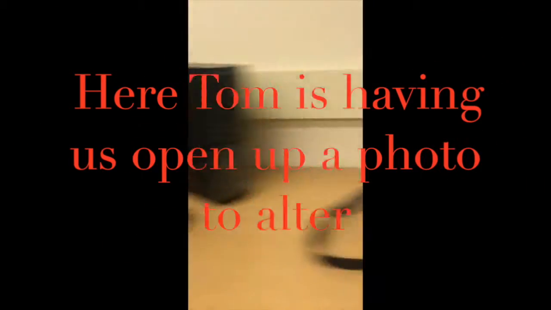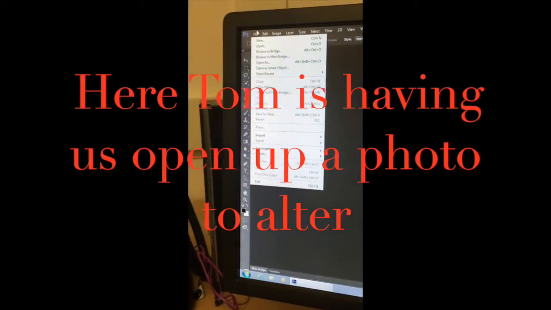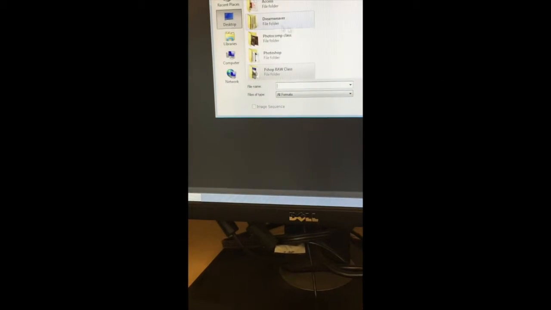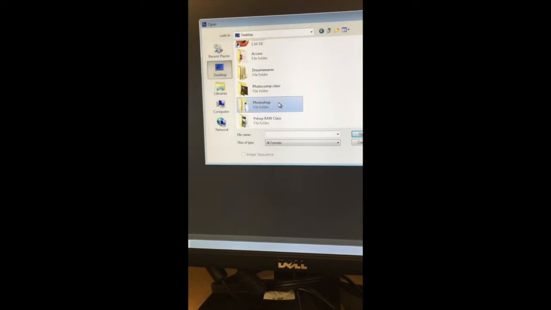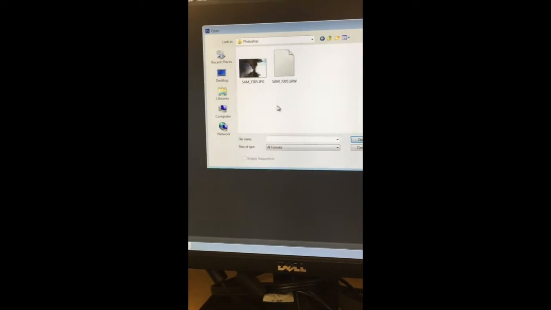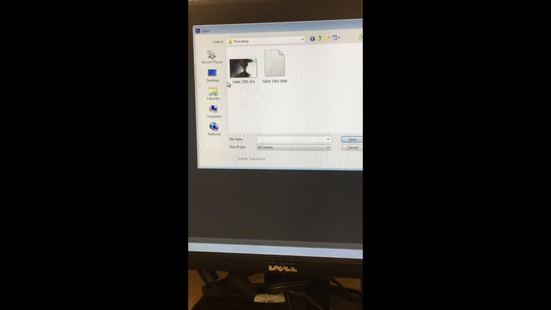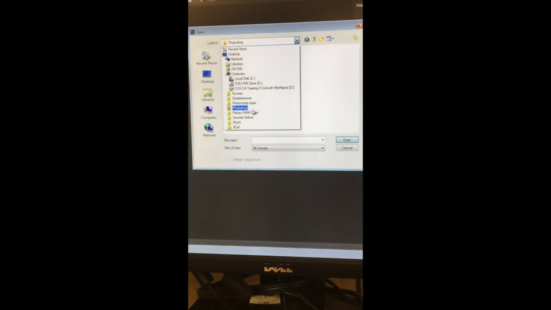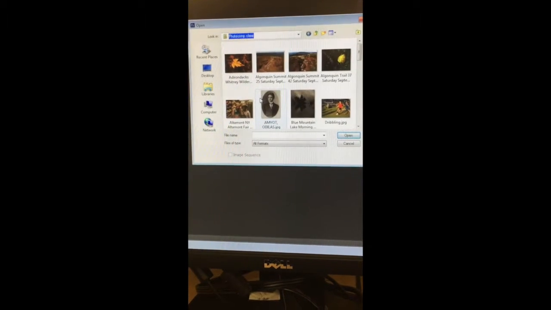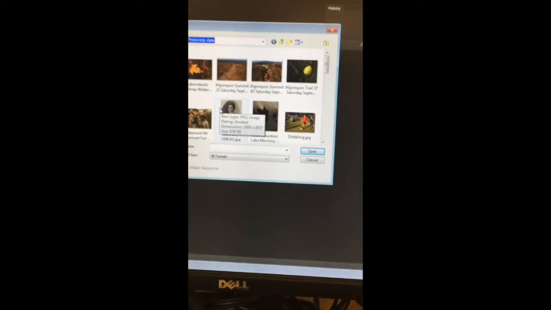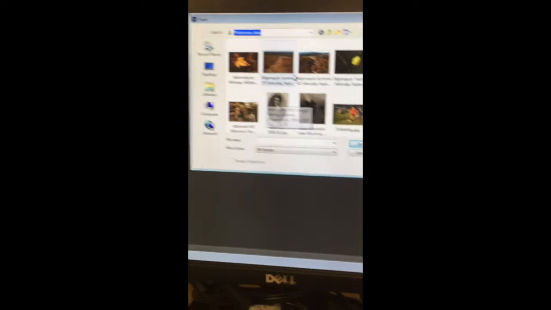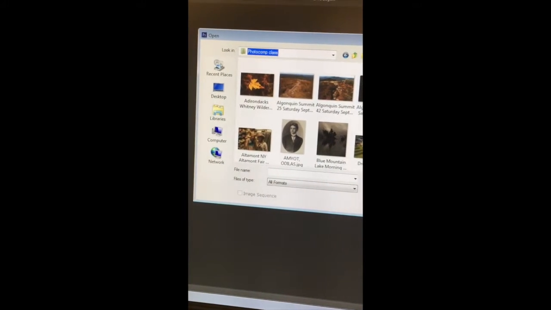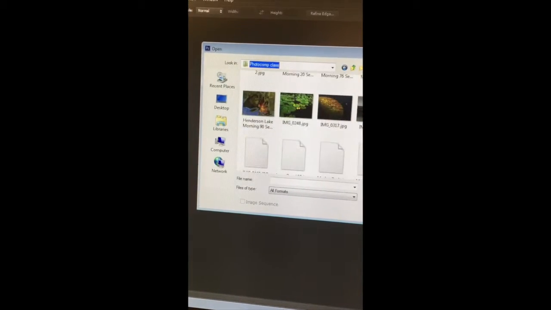You're going to get an open dialog box. I want you to click on your desktop icon on the left, and then down in here, there's going to be a Photoshop file folder. Wrong one, excuse me, not the Photoshop file folder, the Photocomp class file folder. Let's all pick an image here that we're going to play with, and let's pick this IMG 2048 JPEG. It's a picture of lily pads. Pick that one and click open.